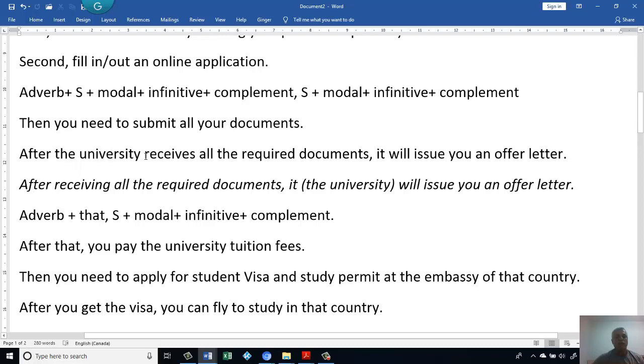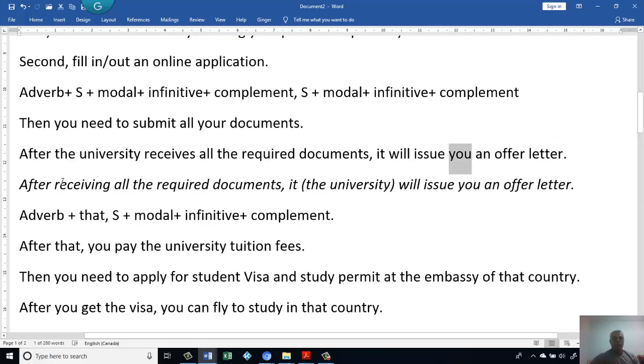Then we have receives, this is going to be simple present. Then we have the complement. Then we have the second sentence, because of this connection here. Then we say it, the subject, then will is the modal, then issue is the infinitive, then you, issue you an offer letter. You is going to be the object, then the complement.